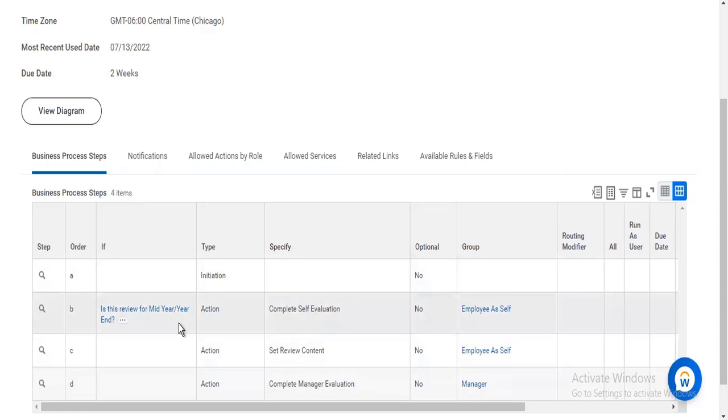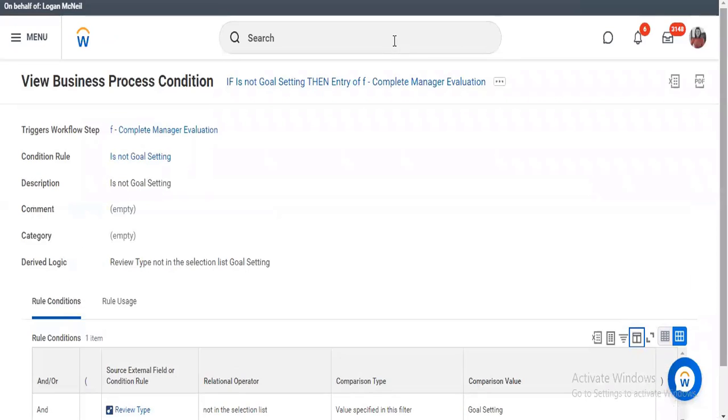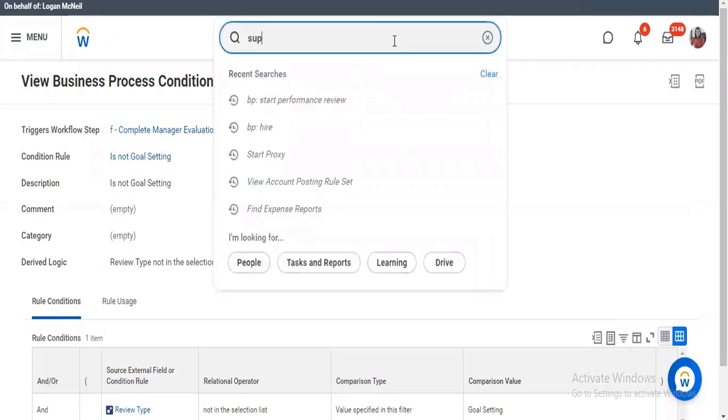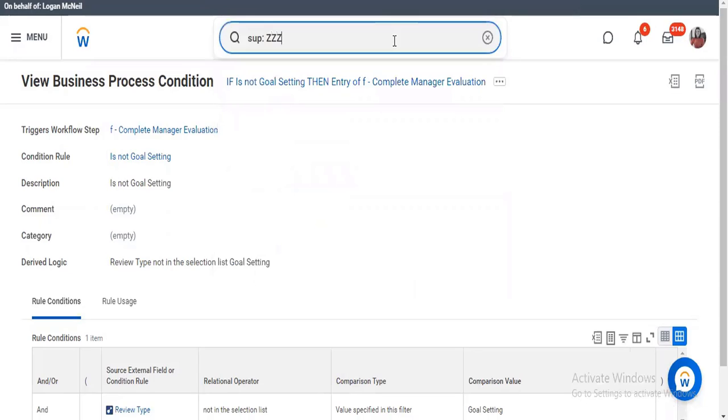But in many scenarios that is not possible, if the business process is completely different. For example, I just want a normal initiation step for the start performance review. I don't want any other further step. I just want it to be initiated, and I want it to go directly to the manager. And for the other department, there are so many different business processes that I want to do. Let me show you one thing, how we can do this for different departments. Let me open the department that I have created here.